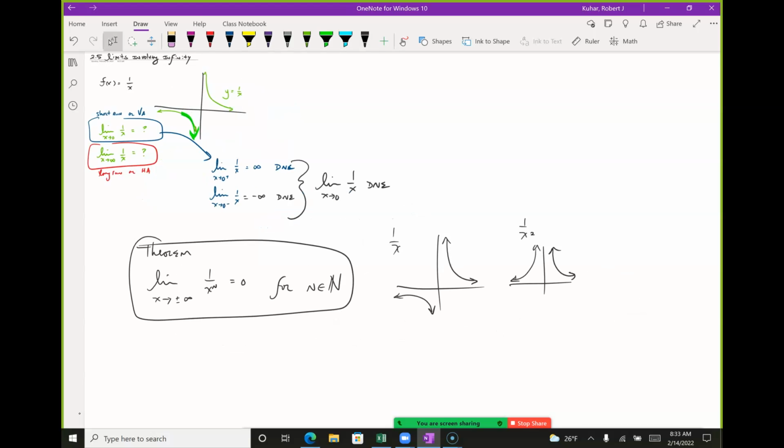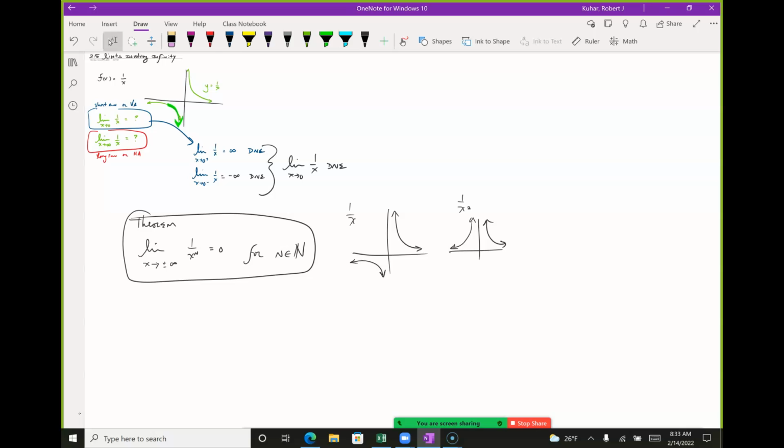And it's easy enough to show this numerically too, right? 1 over a billion, 1 over a trillion, 1 over a quadrillion, 1 over a godzillion. It's definitely going to 0. I mean, so easily provable numerically. The epsilon delta changes a little bit, but I'm not going to bother with it. It's in the book. You can read it if you want. But I'm going to use that for sure as we move forward with these.